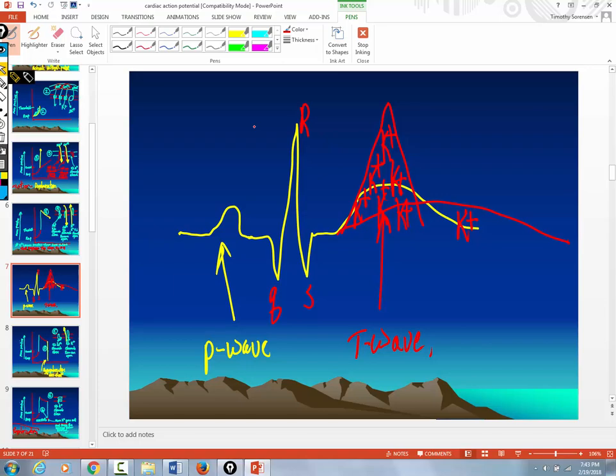So that's how they kill people. They inject potassium into the IV, their blood levels of potassium get high and their heart stops. So if it gets too high, your heart stops. So hyperkalemia, hypokalemia.